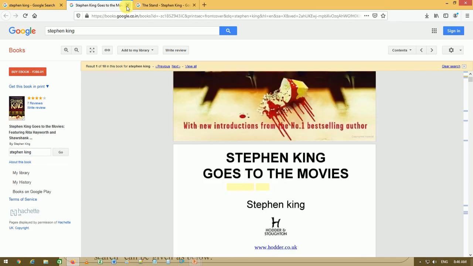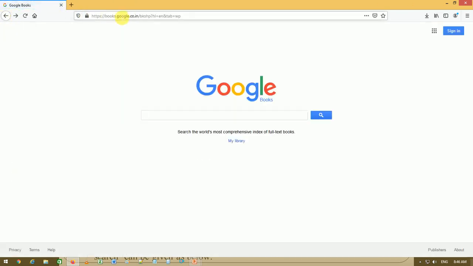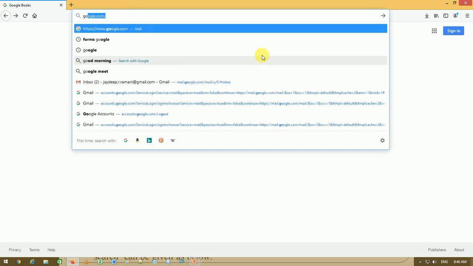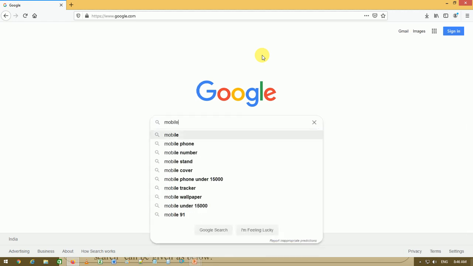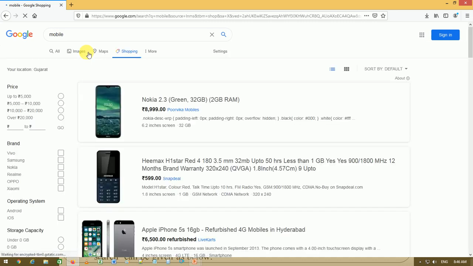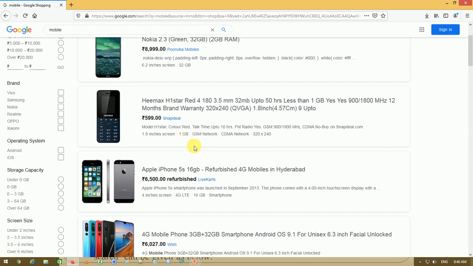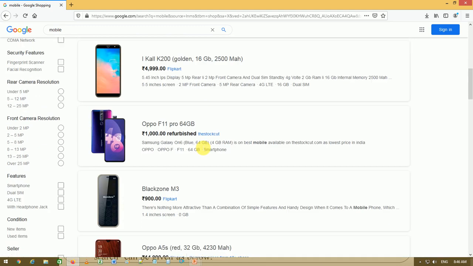So now we will see what a shopping result is. Here I write in the Google search, and when I write mobile, say for example, it gives me information like a particular shopping. Here you can see when I click on shopping, at that time it gives me information of all the mobiles which are available in the market.